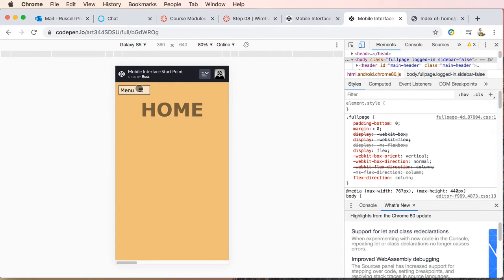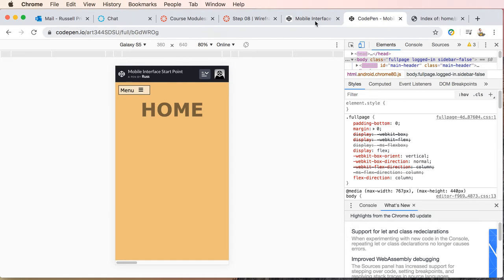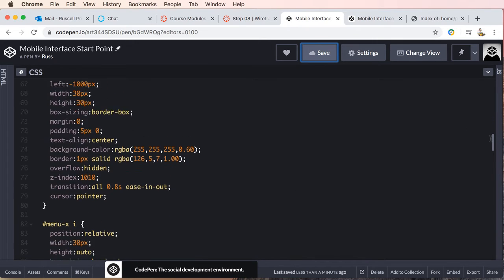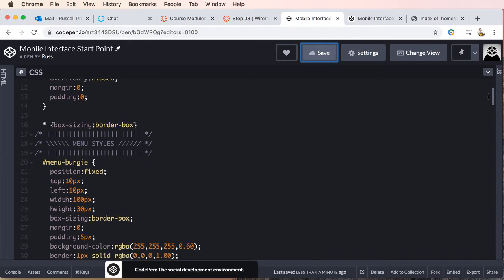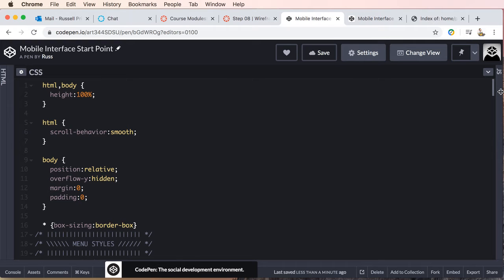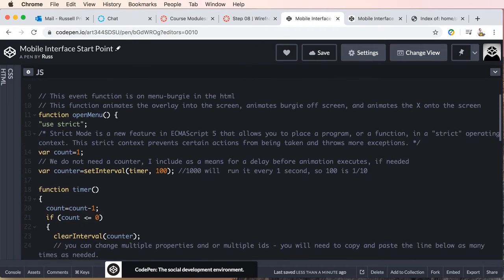Let's go ahead and take a look. So our menu should be on this side, but when we click it, our overlay comes in from the other side. All right, so let me update this, and we're going to go back, and let's go, and now what we need to do is go to our JavaScript, and let's scroll up and find our scripts here.